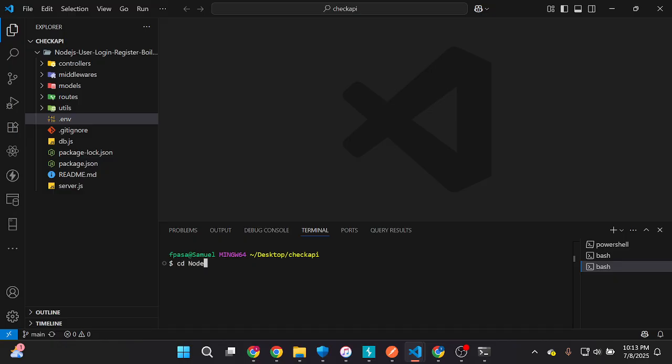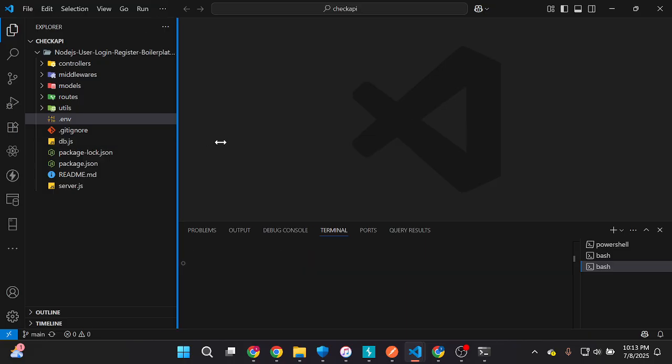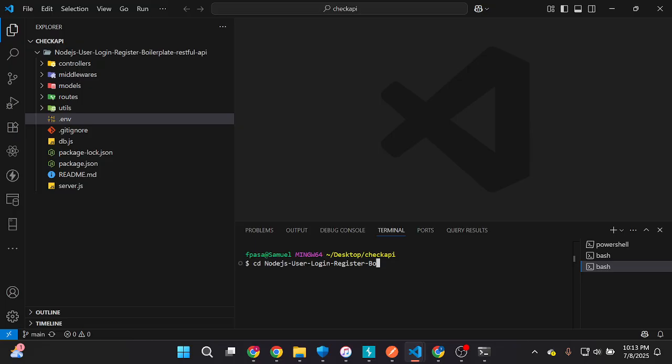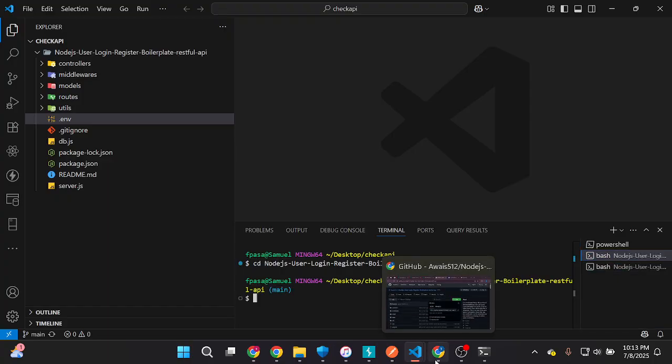I'll cd into Node.js user login register voila, then plate restful API. All right, so I'll copy here, and I'll come and paste this here too. Okay, I'm good to go.